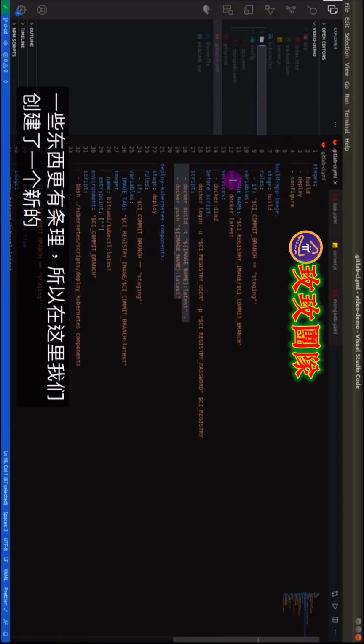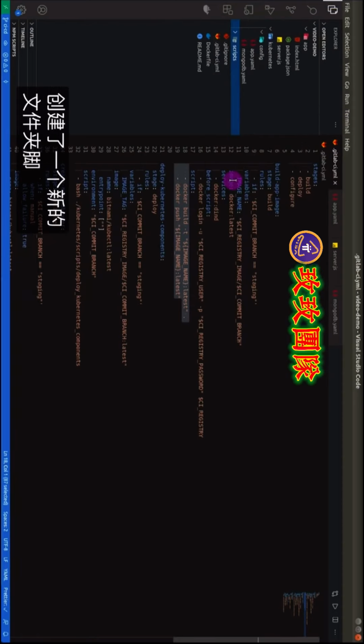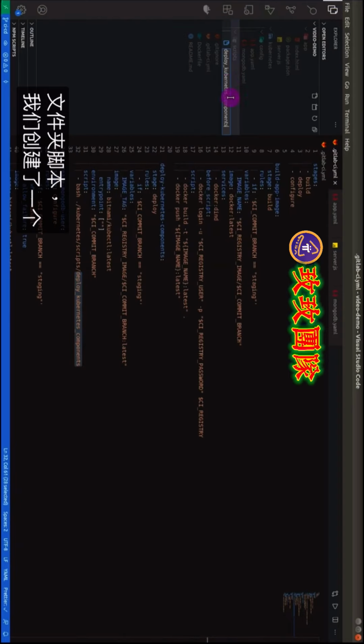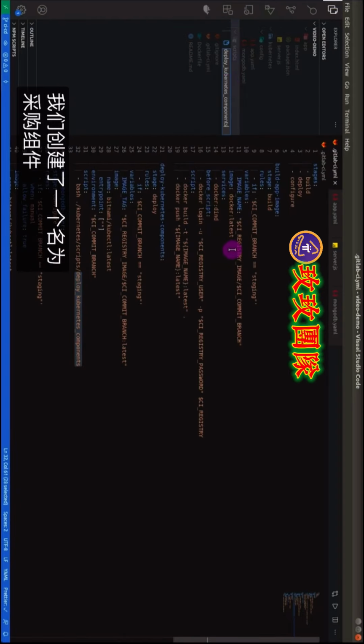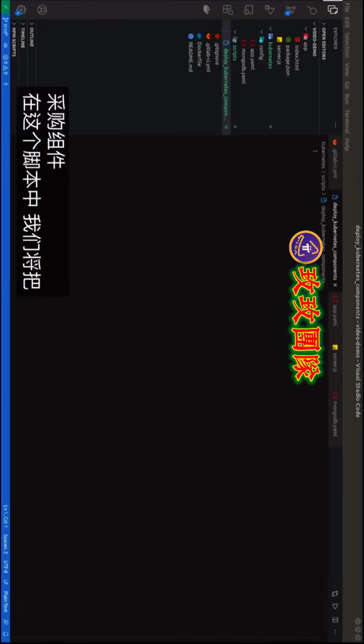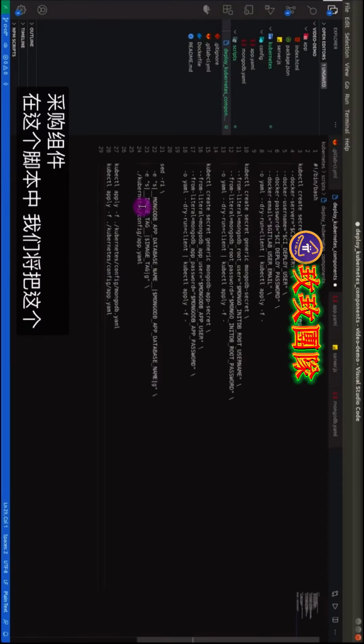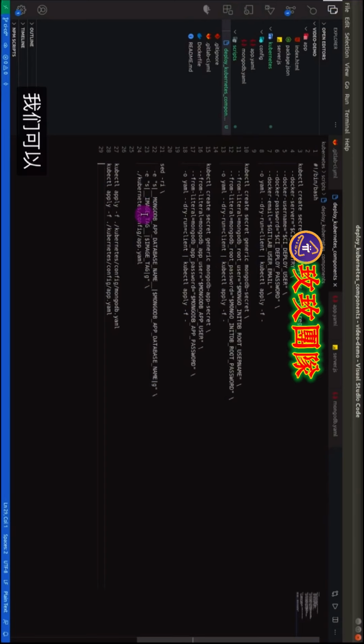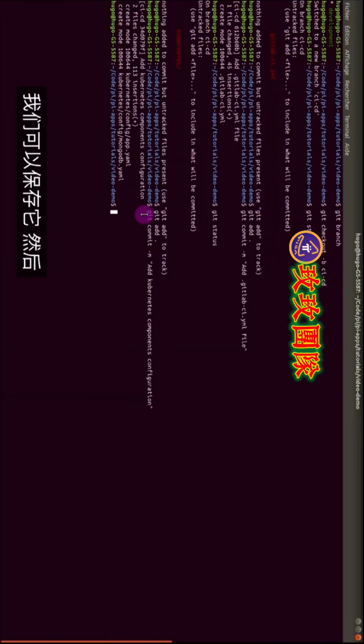So here we create a new folder, script, and we create a new script called deploy Kubernetes components. In this script, we'll put this. We can save it and then commit it.